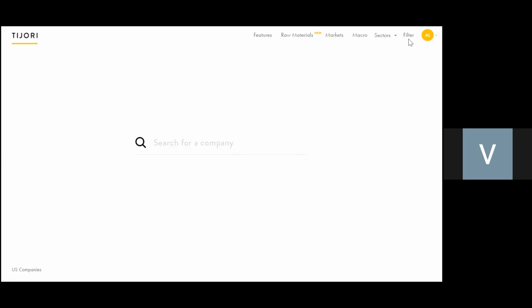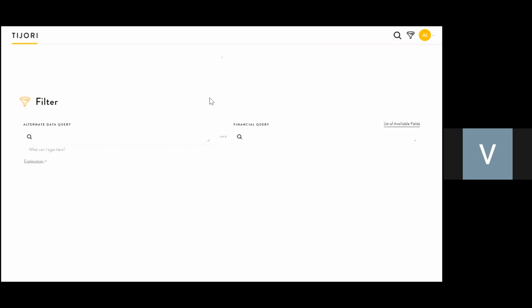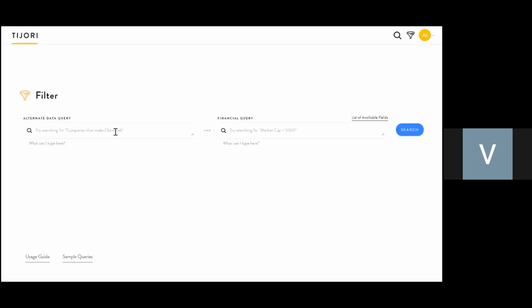We'll go through how to run a simple query where you can put business and financial data. And I'll also show you one or two other features in filter, which might make your life easier while analyzing your results better. So again, on the top right corner, you see a filter button, you click that. Let's ignore the pop-up again. So again, we have two boxes, alternate data and financial query. Alternate data is for business stuff. Financials is for the regular financials and shareholding type of data.